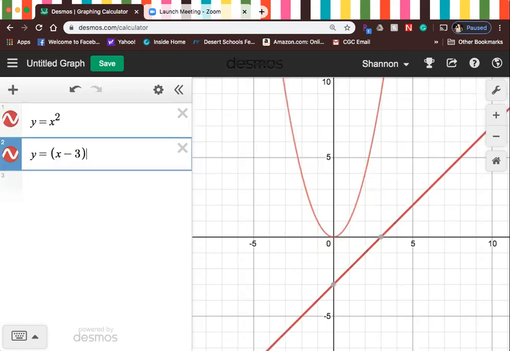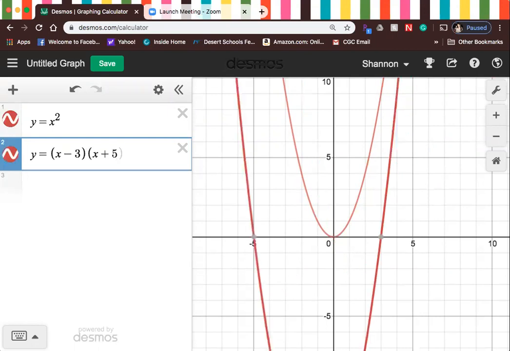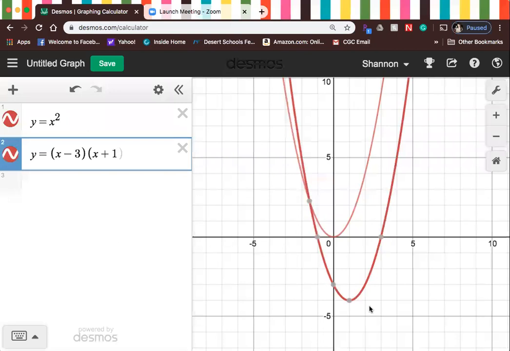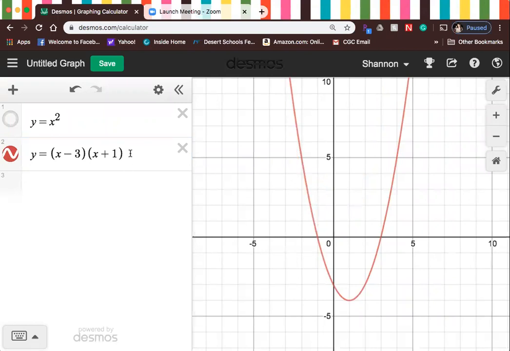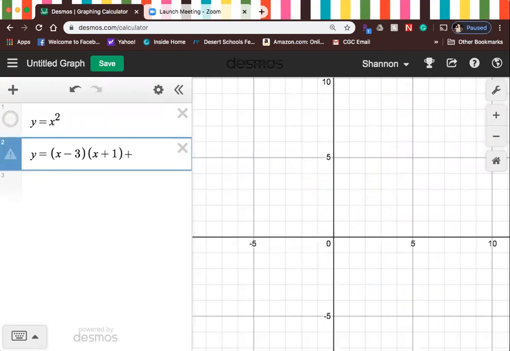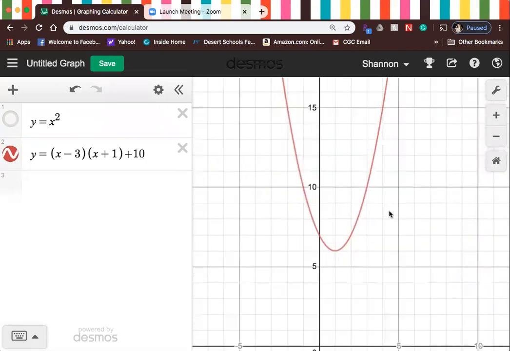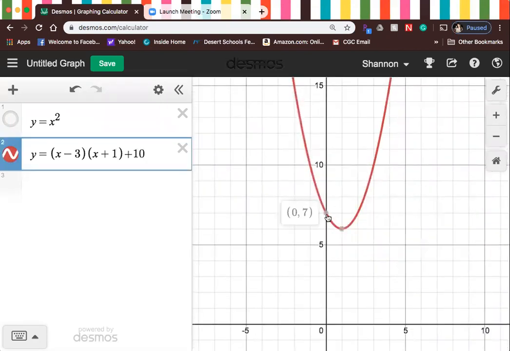So I'm going to use factored form here to produce a parabola that has 2 x-intercepts, one at -1 and another one at +3. And so certainly not all parabolas are centered at the origin, and not all parabolas have x-intercepts either. You saw that parabolas sometimes are way up here if we shift them up. And so now this parabola doesn't even have any x-intercepts. So that can certainly happen.